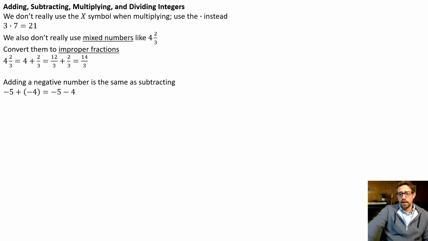Okay, so you can think about it like that. You can write it like that. Either way, however you get there, the answer is -9. So for now, if it helps you, either picture a number line or sketch a number line.